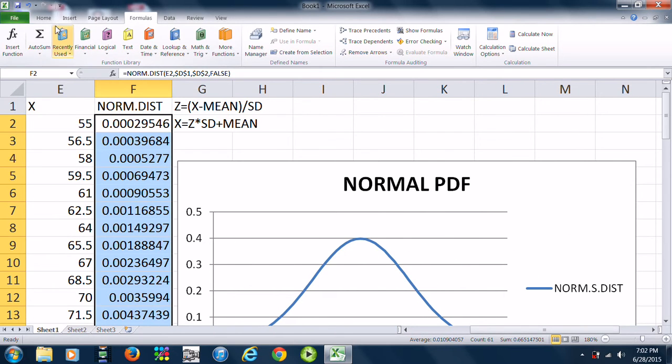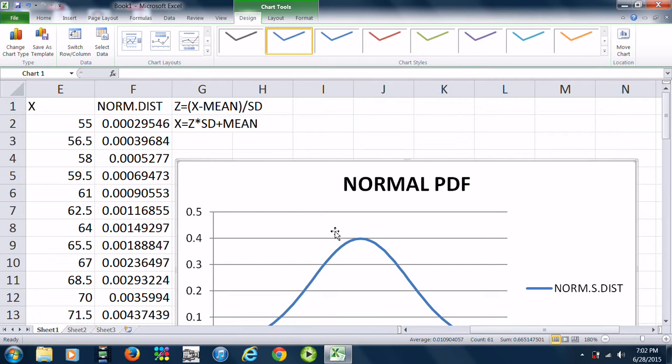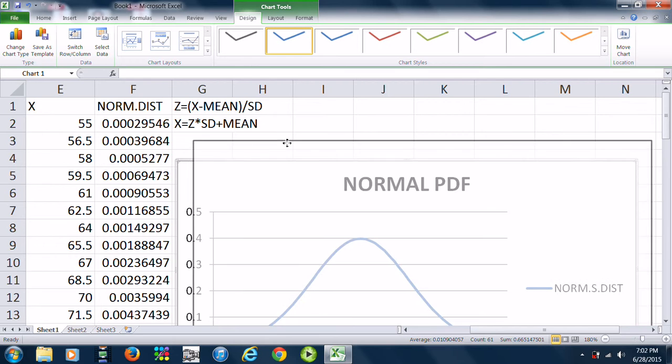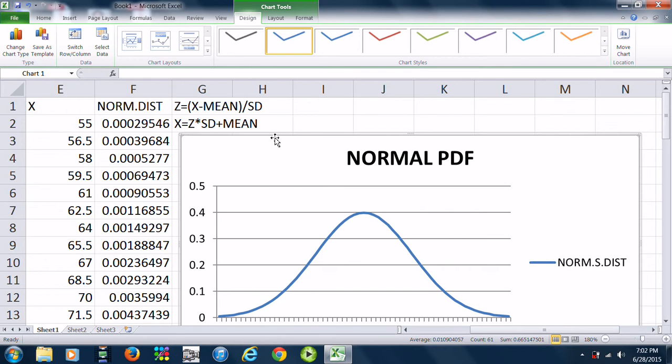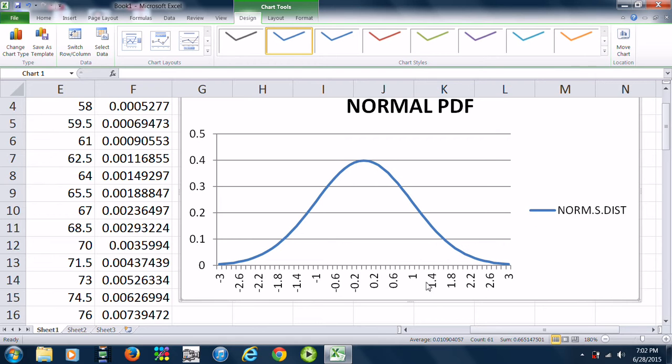So now we will go back to our curve here. Oh, I'm going to have to actually click in it and it'll unhighlight. Click on Design, and we want to superimpose our non-standard normal on top of our standard normal graph. So what we're going to do here, let me first get the graph so we can see it.